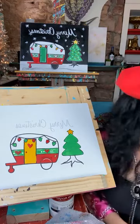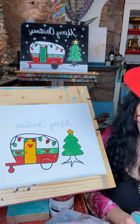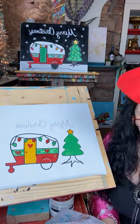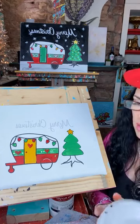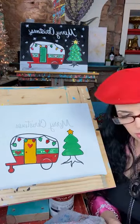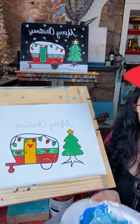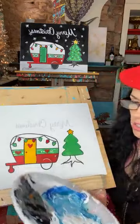Now we need to go ahead and blacken in our little tire here, and then we'll start to work in our snow. Let's see. Now I've got some black around here somewhere. Here it is. Got some black nearby and some white and some gray for our snow.